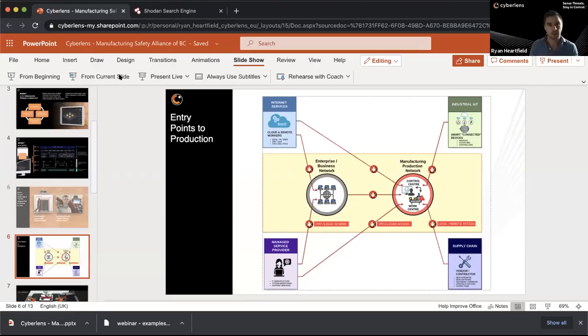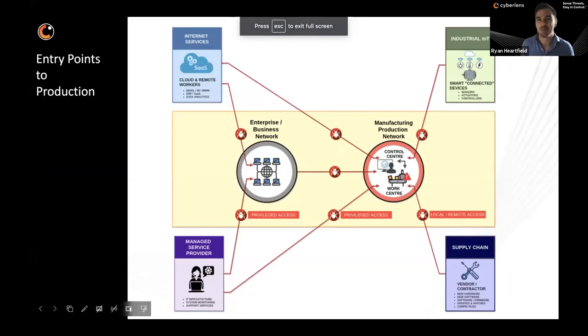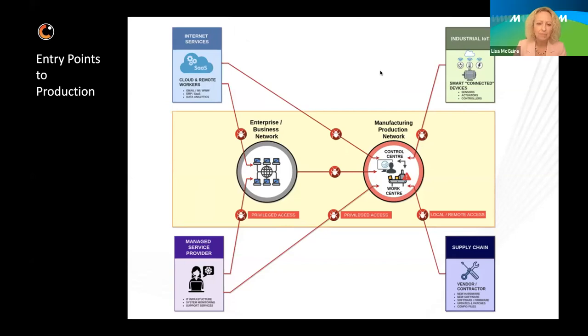Ryan, what are some of the possible entry points for malicious attacks in a production setting, and maybe provide some context in this area? Sure, and we'll go back to the slides for this because a picture speaks 1,000 words, right? So can you see my screen okay? Yes. Perfect. So I won't labor on this slide too much, but what I wanted to show is the huge, broad ways of entry that can be taken in terms of the production system.